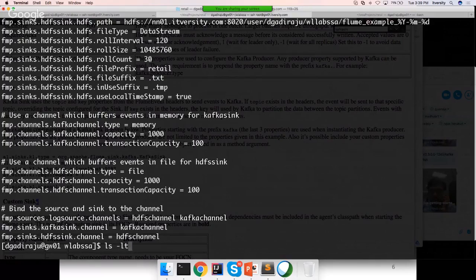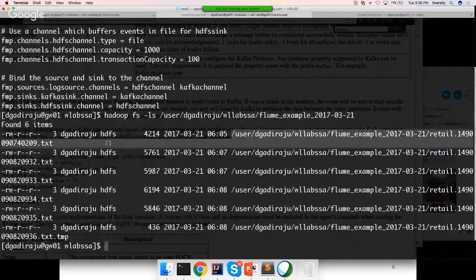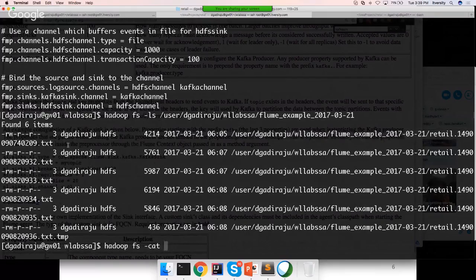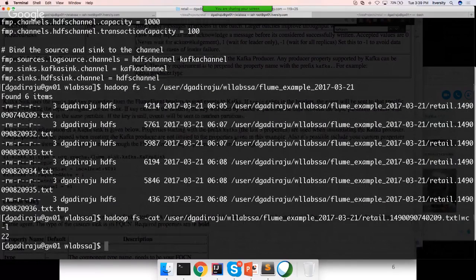So that's why I think every 30 seconds it is generating approximately 30 messages. We can validate by saying hadoop fs -cat piped to wc -l. There are 22.